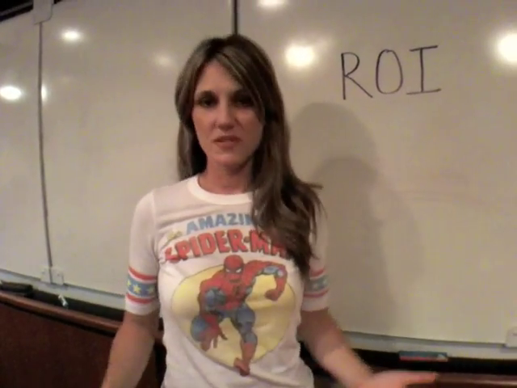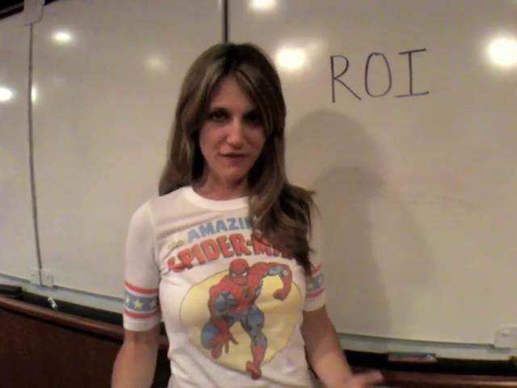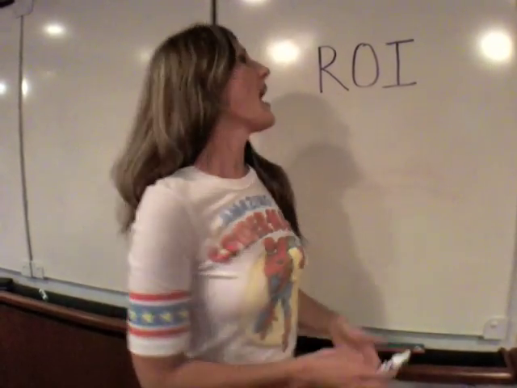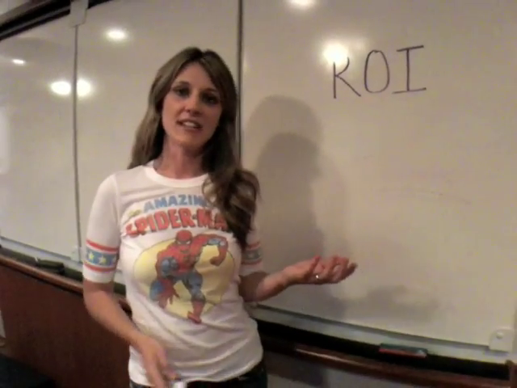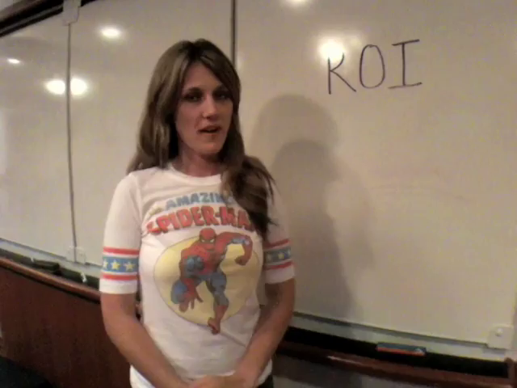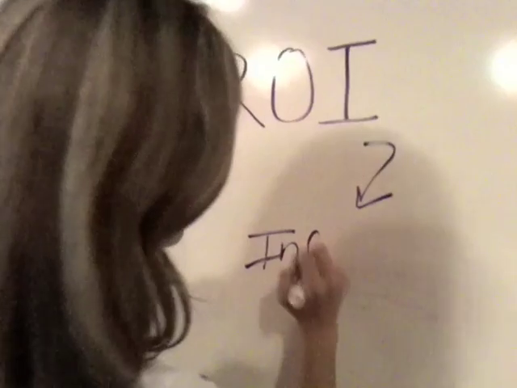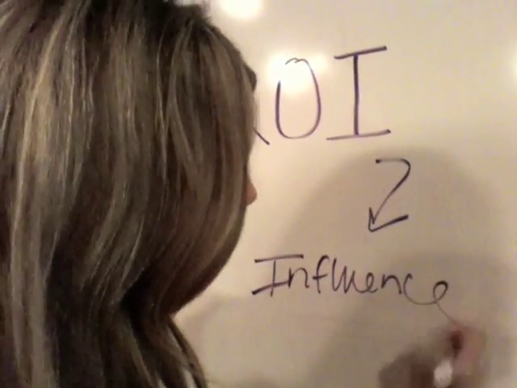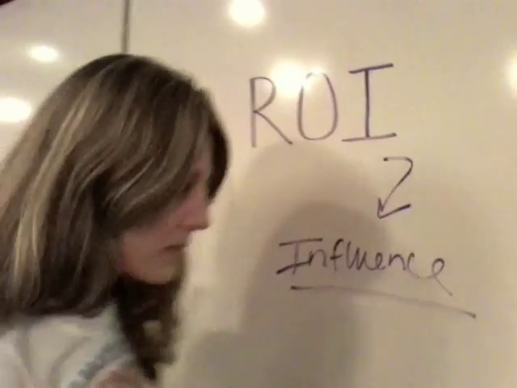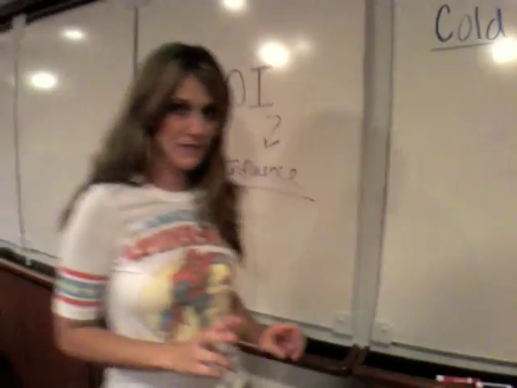So to take all of those metrics and arrive at a number that's meaningful that you can track over time, Digital Royalty has created a formula we call the ROI formula, and it's return on influence. So the return on influence formula is comprised of two specific types of metrics.